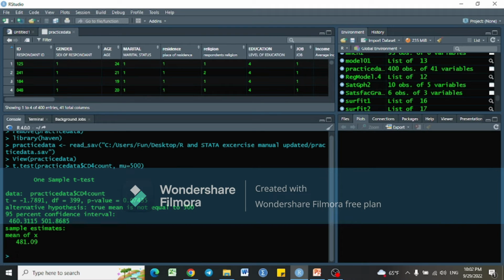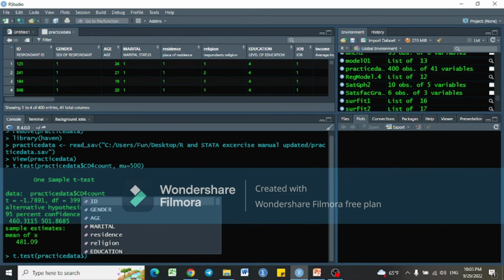Independent t-test, as you remember, is simply comparing the mean value of a continuous variable between two categories. Let us try to compare mean CD4 count between male and female with an independent t-test. To do this, I'm going to use the t.test command. Inside, I'm going to specify which variable I'm going to check the mean value of in the practice dataset, specifically the CD4 count.